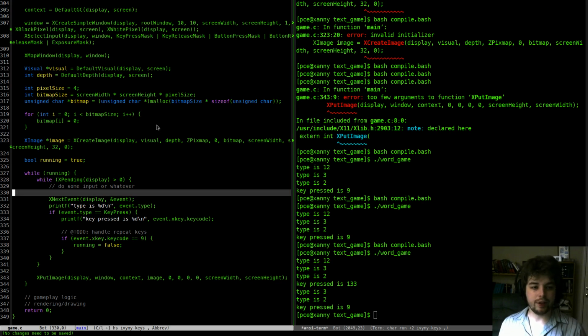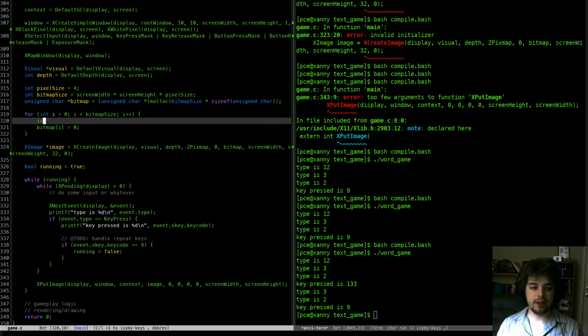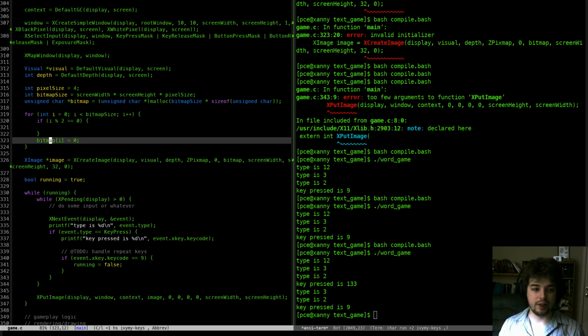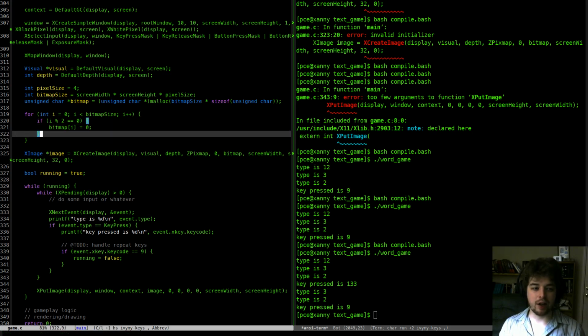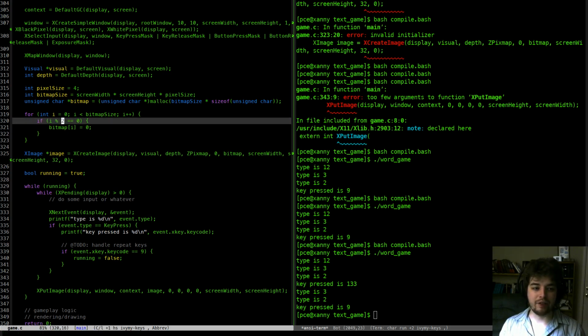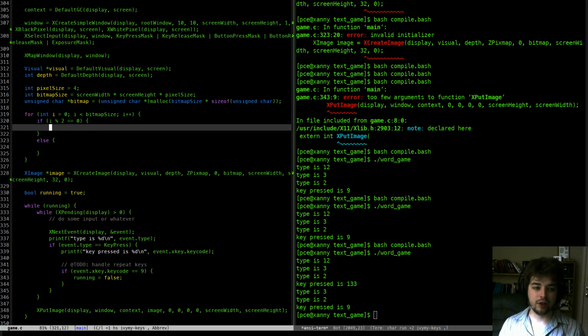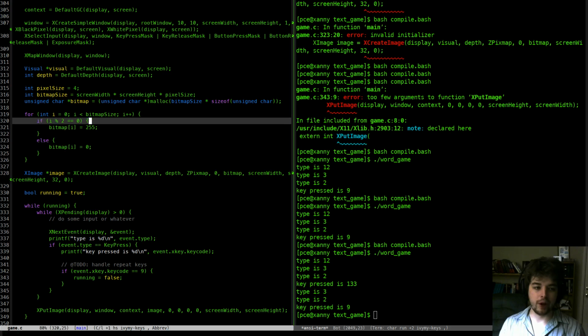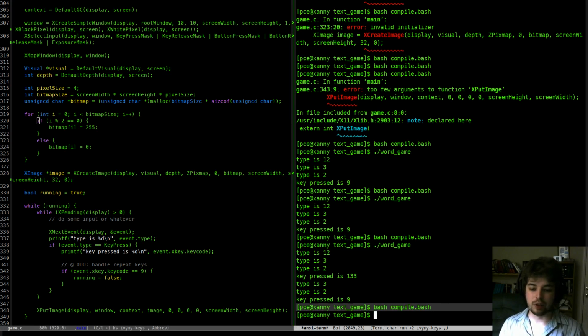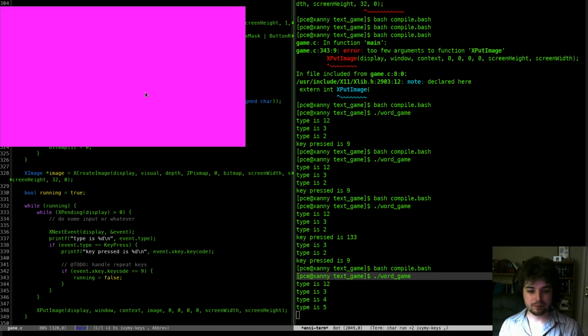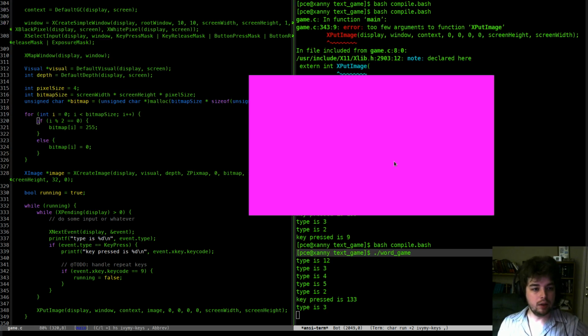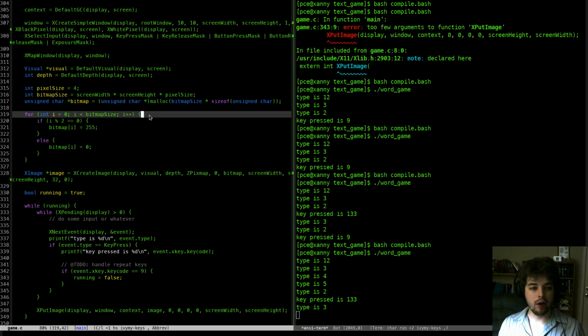So now we could go ahead and do something. Like, let's just say that if I modulo 2 is 0, which is going to be saying, hey, if the remainder of I divided by 2 is 0, then we want to set it to 255, else we're going to set it to 0, right? If the remainder is 0, then it's even, right? So we're going to be doing this for every other component. Okay, yeah, so I think that makes sense.